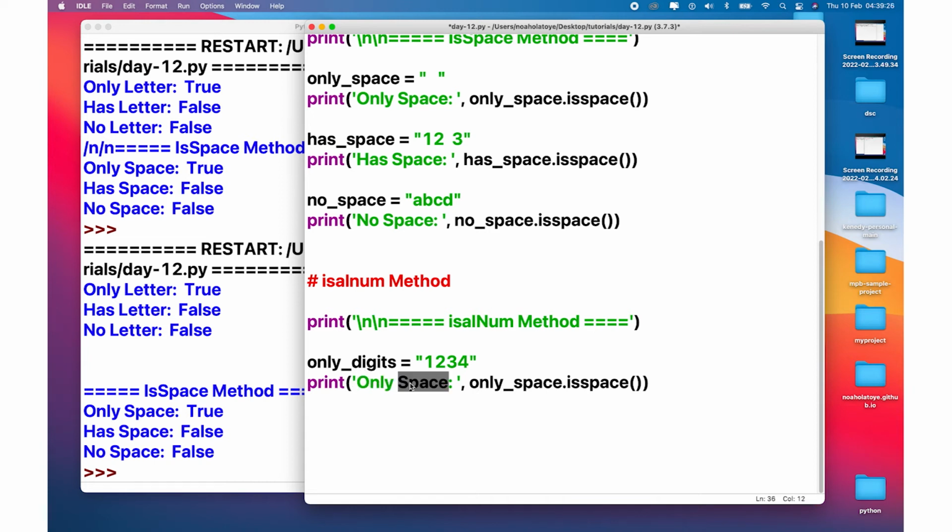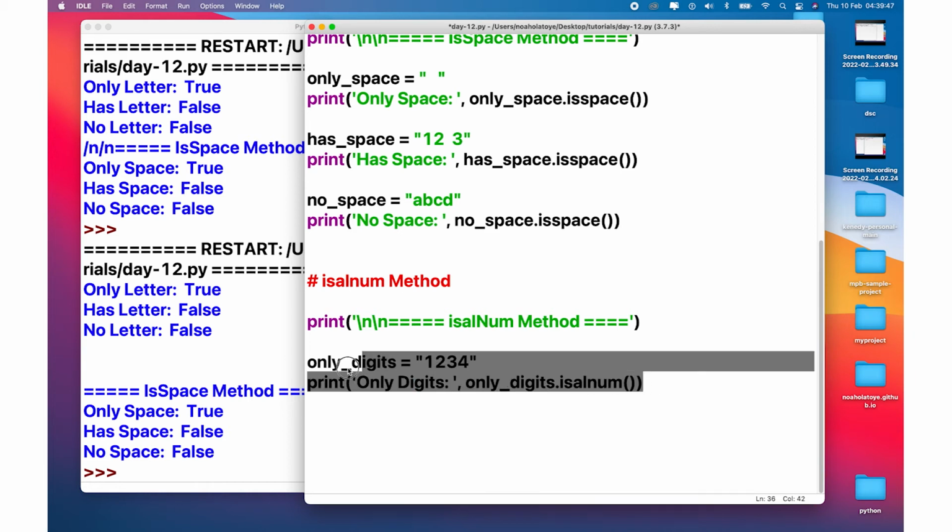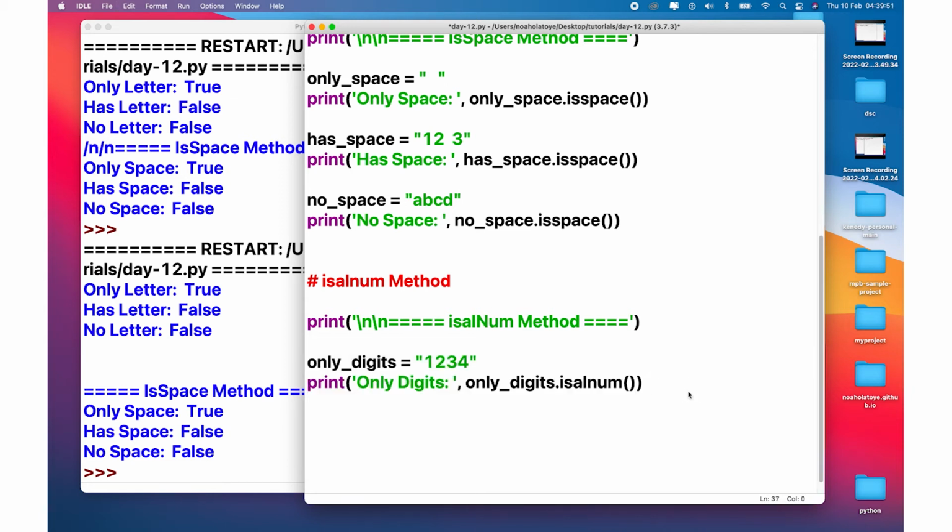We'll just call this only digits. So we need to replace this as well. Then we need to call the right method, so we can say isalnum. Let's try to duplicate that.